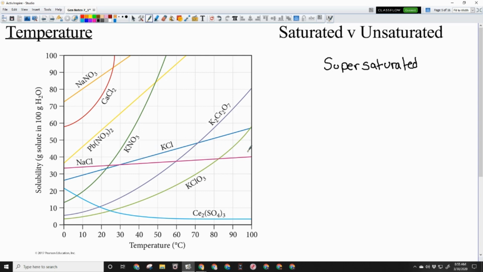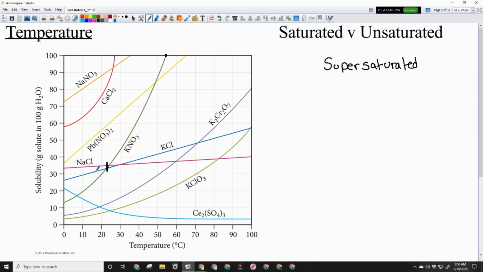So the way we achieve a supersaturated solution is, say here for the KNO3, we heat this KNO3 up to 55 degrees Celsius. When we heat the liquid up to 55 degrees Celsius, now we're going to add 100 grams of KNO3, and it's all going to dissolve because it's on the line of saturation. And then really, really slowly, we're going to cool this down. We're not going to bump it. We're going to leave it very, very still. We're going to cool it down to room temperature, which is about 23 degrees, about right here.